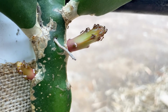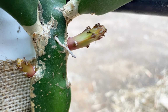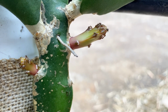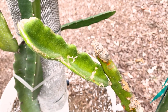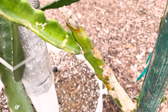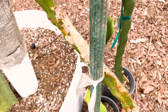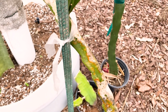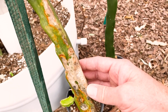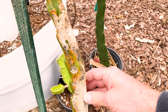Here's a Pink Panther, which is a cetaceous hybrid, and that one has plenty of winter growth and is probably one of the fastest growers with cetaceous DNA in my experience. Compared to this one, here is my slowest cetaceous that I got from Spicy Exotics over a year ago, and it had great growth. Everywhere I read, it said that it could take a lot of sun, and boy was I wrong. I'm back to square one. This thing was really damaged. I had to cut out some rot. You can see here and here, but it's bouncing back, and it did root really quickly.